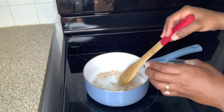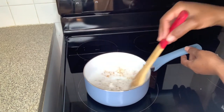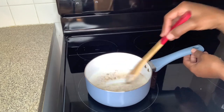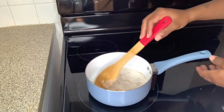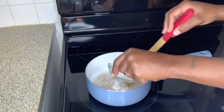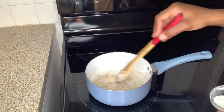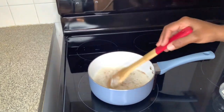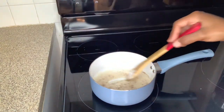Let's add my flour. Little by little, y'all. Don't rush it, take your time. That's how we're gonna do that. Cook it for a minute, y'all.